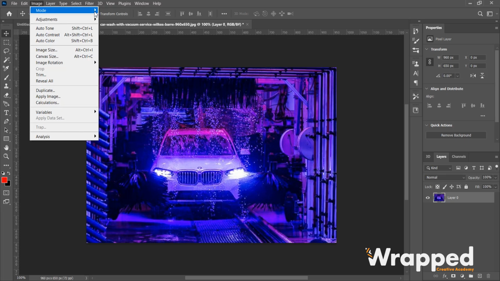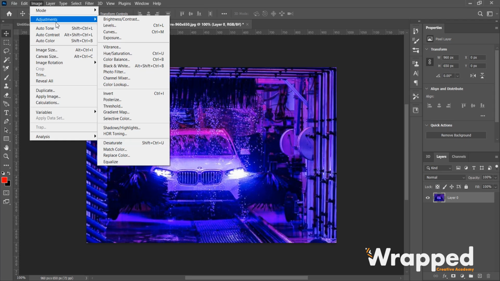First of all, starting with the mode, we've seen the color modes as we were creating our new project. Grayscale, CMYK, and bits per channel. So let's not talk about this. Let's go straight to adjustments. So adjustments are those color, light, texture settings that you already see even in your phones. So in this we have lighting effects, we have coloring effects, and then we have texture effects. So there's quite a number of adjustments. We are just going to try out one, then we shall have a separate video for adjustments in Photoshop.